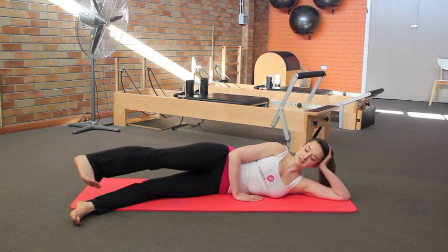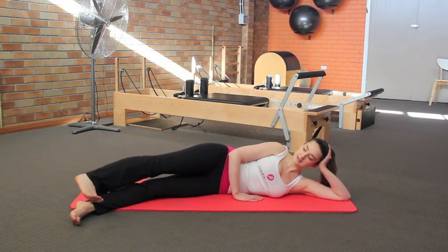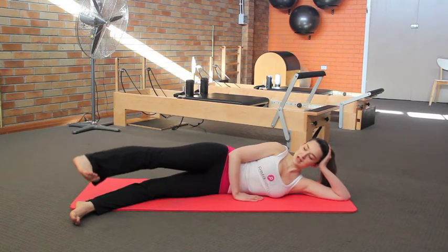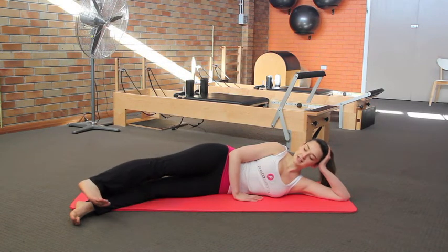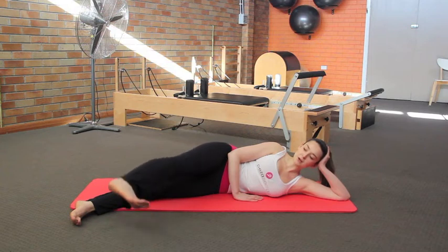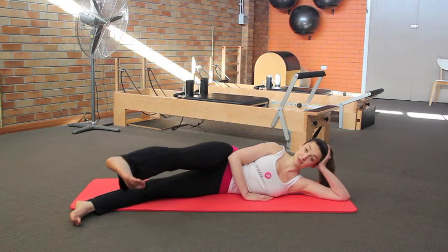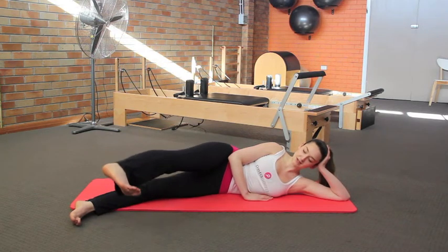Exactly the same thing, but we sickle, so our toes are down and we lift and we lower, and 2 and 3 and 4 and 5. Take the leg probably about a foot or 2 further forward for 5 more, and this should be really burning right from the glute all the way down through the thigh. In the studio we call these ones burns because that is exactly what they do.